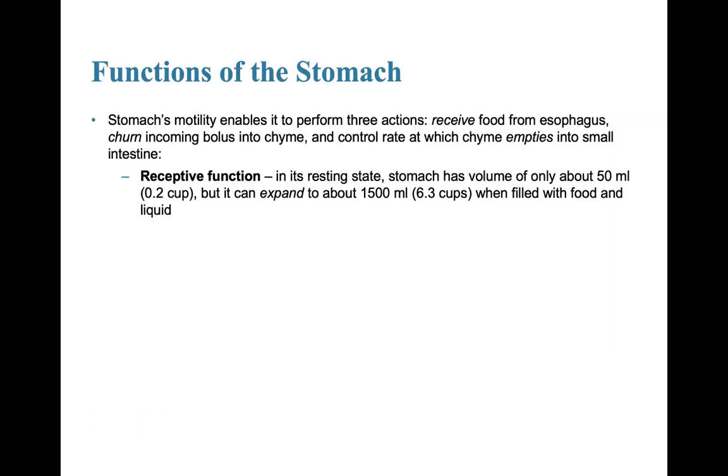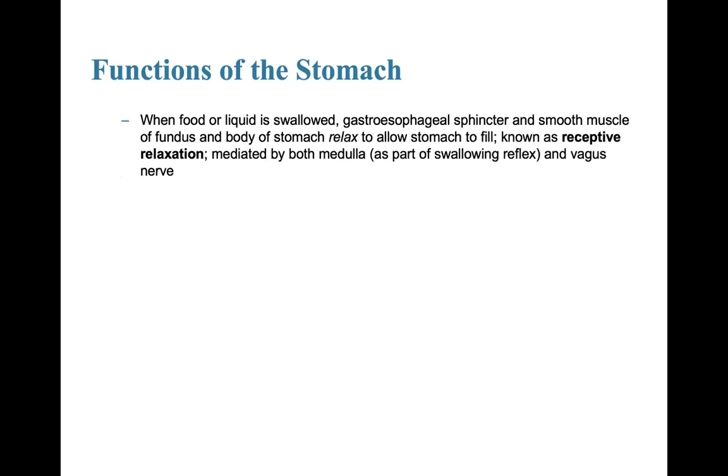Now, the main function of the stomach's motility enables it to perform three actions. One, receive food from the esophagus. Two, churn the incoming bolus into chyme. And three, control the rate at which the chyme empties into the small intestine. In its resting state, the stomach has a volume of only about 50 mL, but it can expand to about 1,500 mL when filled with food and liquid.